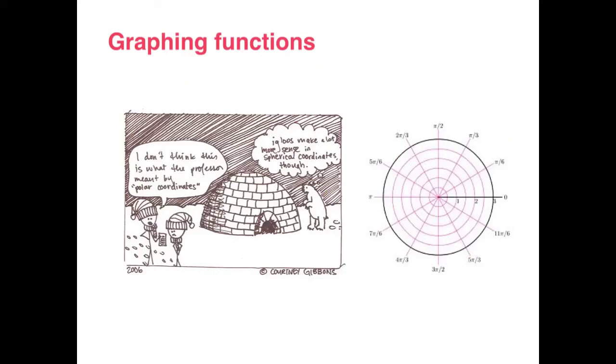To ruin the joke a little by explaining it, what that means is certain graphs are easier to do when we're using polar coordinates or spherical coordinates. For example, if I write the equation r equals 2, in rectangular coordinates, y equals 2 would be a straight line. In polar coordinates, if I say r equals 2, that means no matter what the angle is, the radius will always be 2. So you would get a circle. This is the equation of a circle in polar coordinates instead of x squared plus y squared equals 4.